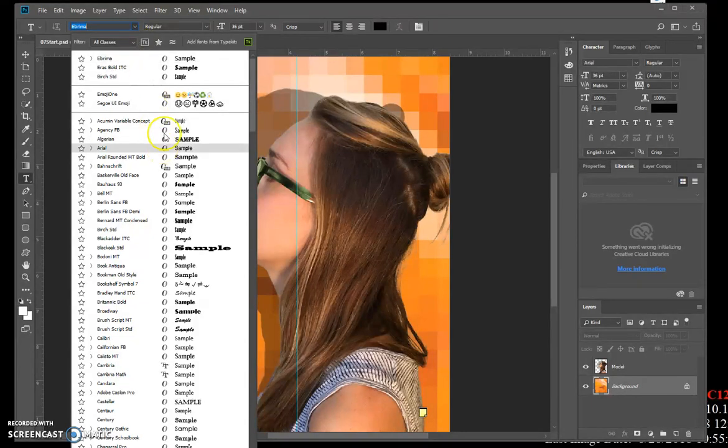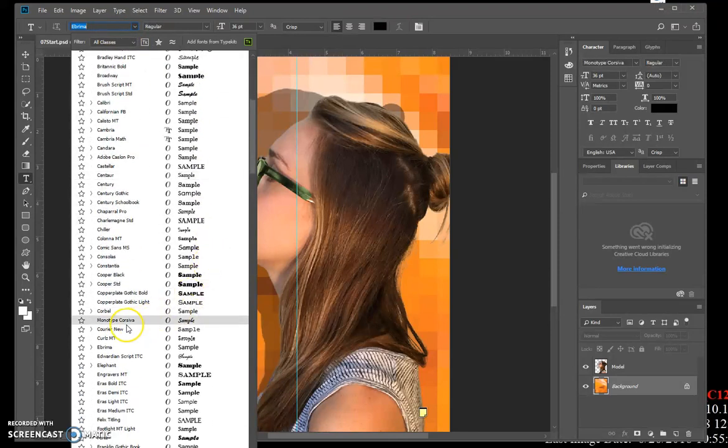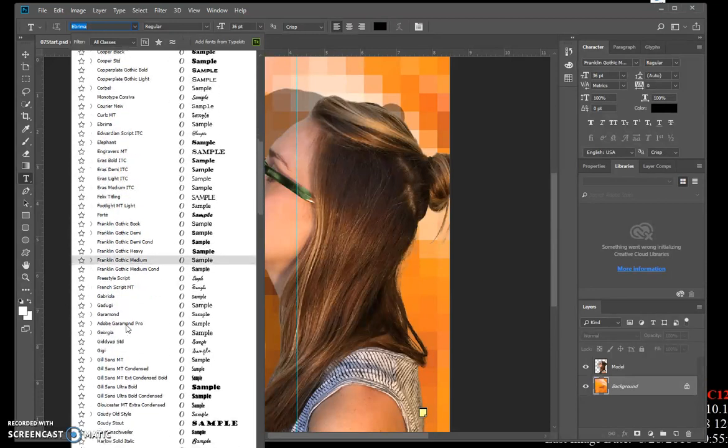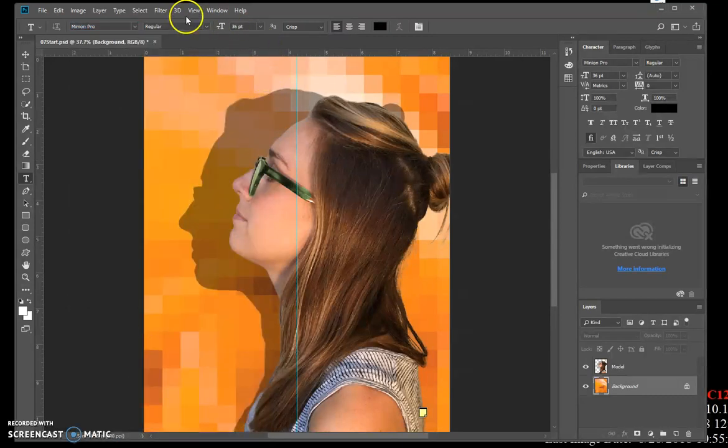Minion Pro Regular. We'll do that. So we'll scroll down to Minion Pro Regular. Minion Pro right here. And the font size is 144 pt, so you're just going to have to type it. So 144.